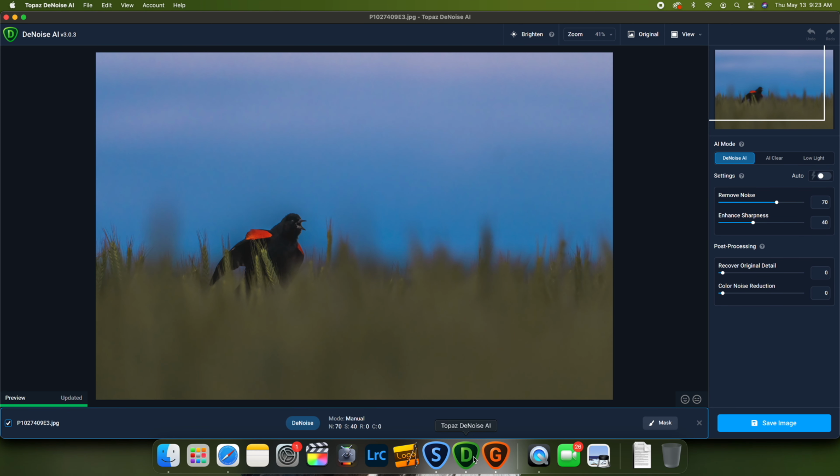But you'll notice the difference in the noise. These were both shot at very high ISOs, I believe 6,400 if I remember correctly. And so there's a little bit of noise naturally in the image. But when Denoise tries to denoise it, it just gets a little bit too creamy. It gets a little bit too clumpy is maybe the right word for it.